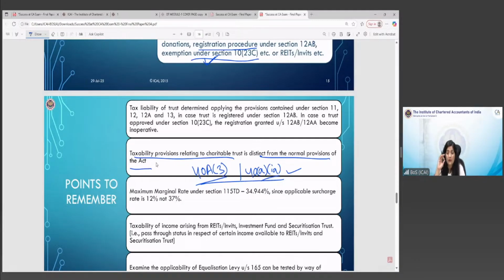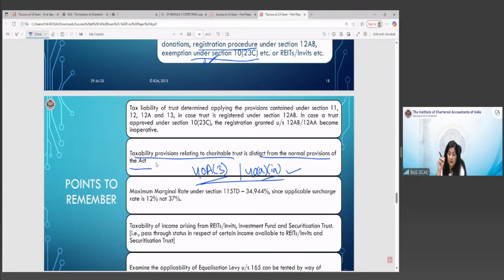Your 13(10) is again a very, very important provision, where certain capital expenditure is not allowed. Only revenue expenditure is allowed. If you are doing this expenditure for the purpose of a trust, that would not be allowed. Certain conditions are there. Likewise, if you have not maintained the books of accounts or got them audited, then you will not take the benefit of this 11/12. Your income will be computed in the manner specified as per the normal provisions of the Act.